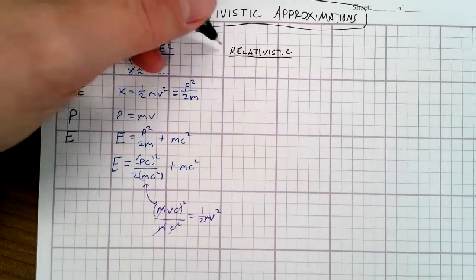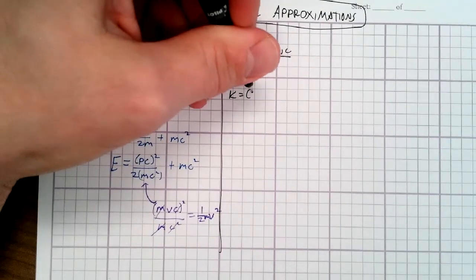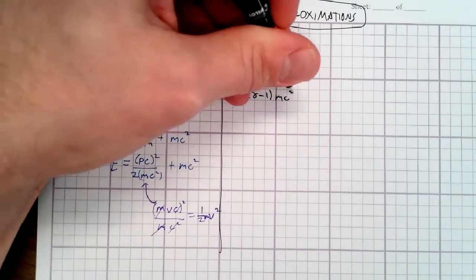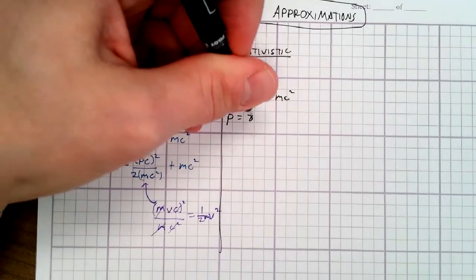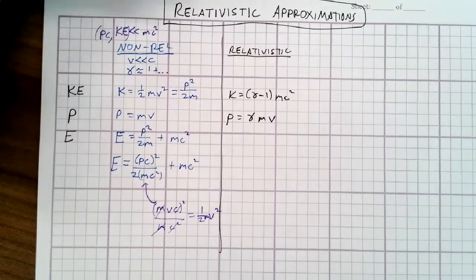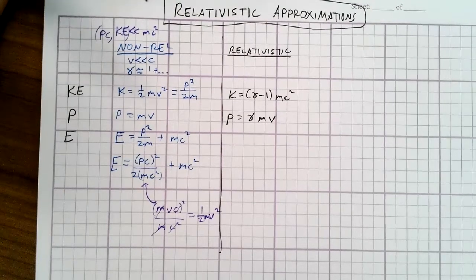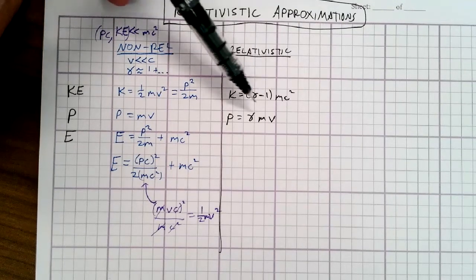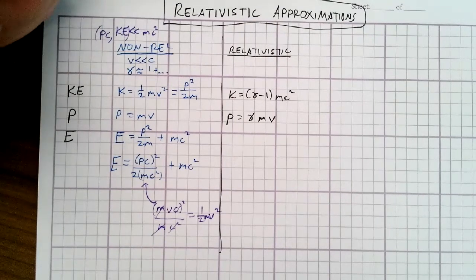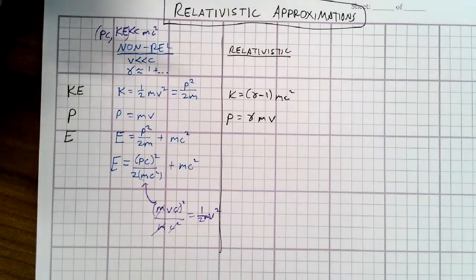Okay, well, what about kinetic energy? So we know that my kinetic energy is equal to gamma minus 1 times mc squared. I know that my momentum is equal to gamma mv. And we remember that all these have to reduce down to the classical non-relativistic in the limit of low velocity. So if I Taylor expand gamma, I get 1 plus 1/2 v squared over c squared. And when I write that in this term, it gives me 1/2 mv squared. In the limit of slow velocity, gamma approaches 1, p approaches mv.